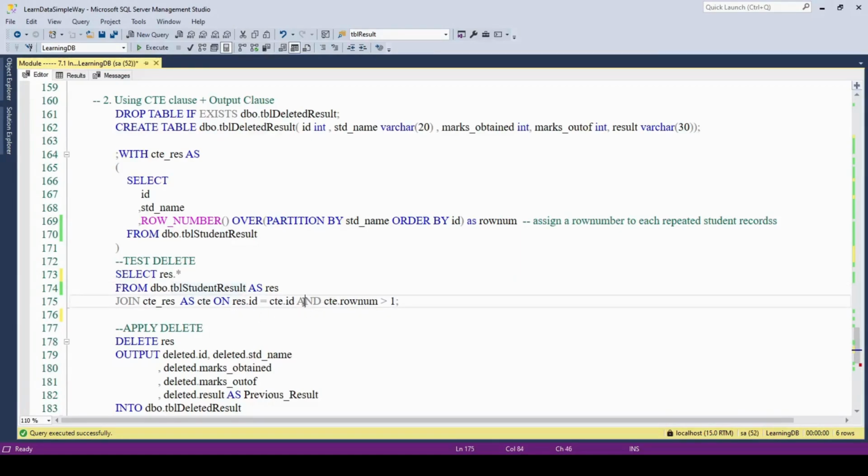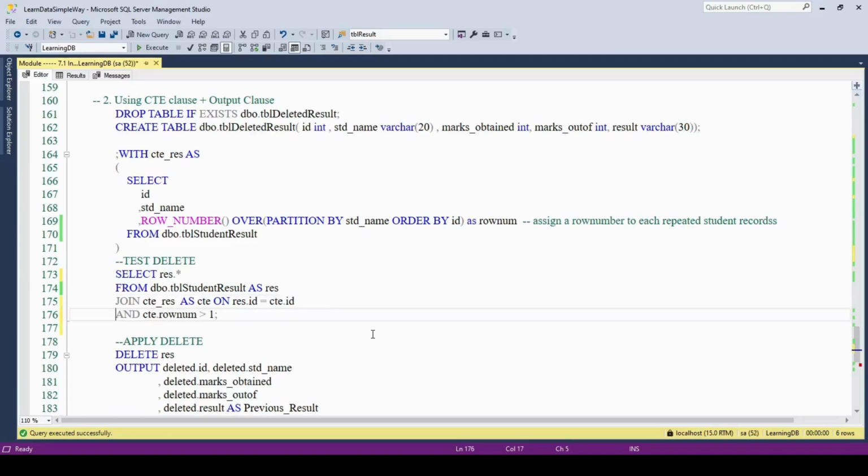And this is very important. You need to remember that we need to have this condition. Either you write it as an AND condition, or you could write it as a where clause. It's your choice.